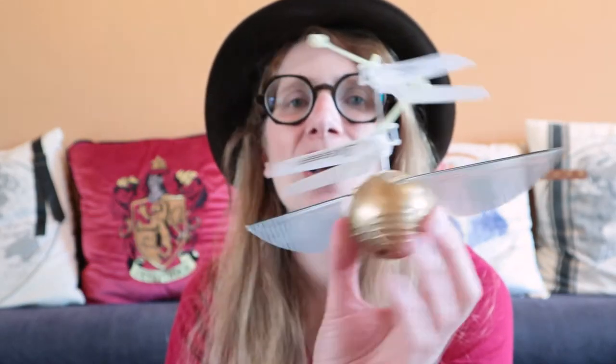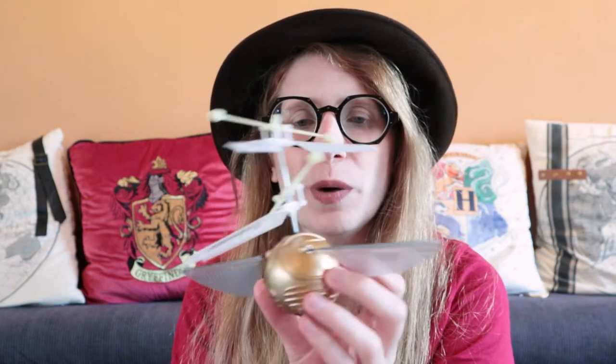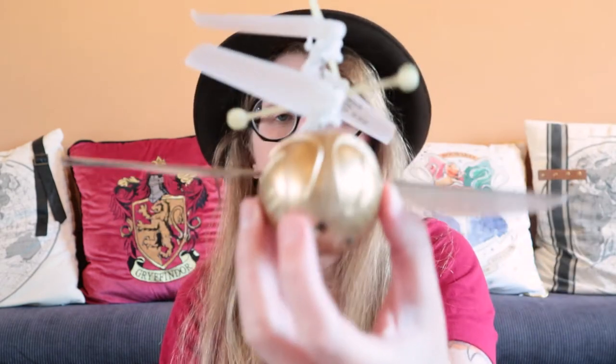That one is by WowStuff, by the way. They're also the brand that makes the light painter ones — not the light-up ones, the light painter ones. Then I have this heli ball snitch, which I need to charge. When it's charged it comes with a little cable and you can plug it in here at the connection points. When you turn it on, you can make it move with your hands holding above it. I am ridiculously bad at it, but my cat Kiwi is ridiculously good at it, considering she is a cat. She doesn't make it crash into walls and the ceiling like I do. It still flies when charged so it is at least very sturdy.